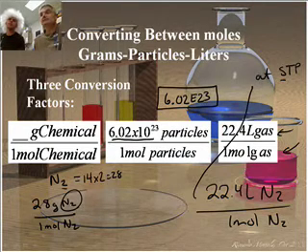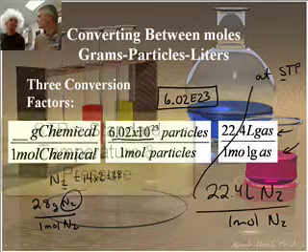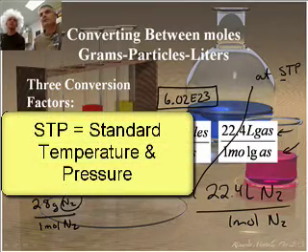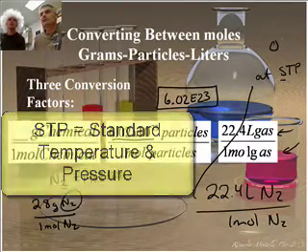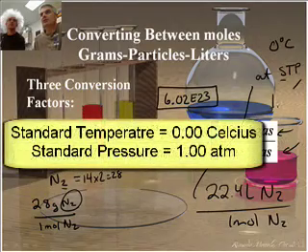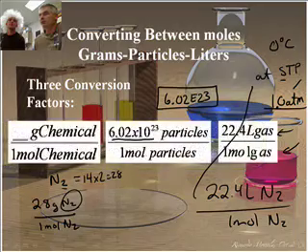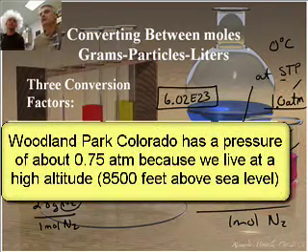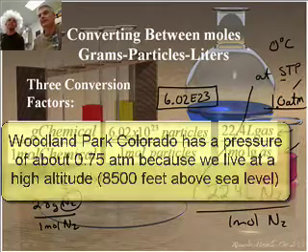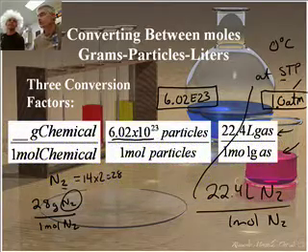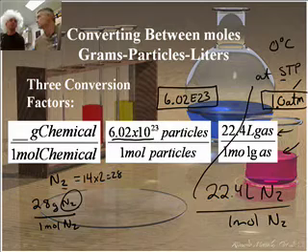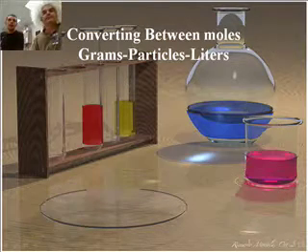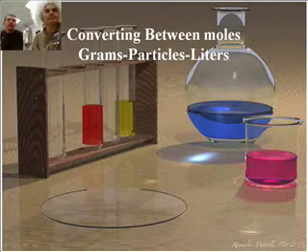And if you haven't yet, that is 0 degrees Celsius. So what does T stand for, though? Temperature. Sorry, standard temperature and pressure, STP. And so temperature would be 0 degrees Celsius, and the pressure is 1 atmosphere. Now, folks, if you're watching this in Woodland Park, where we live, we never live at 1 atmosphere pressure. We're about 0.75 typically, because we live high in the mountains at 8,500 feet-ish, somewhere in that range. But if you're at sea level, that typically is a pretty true statement. Right. So we have those 3 conversion factors.